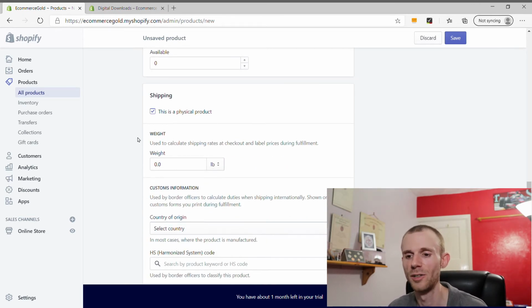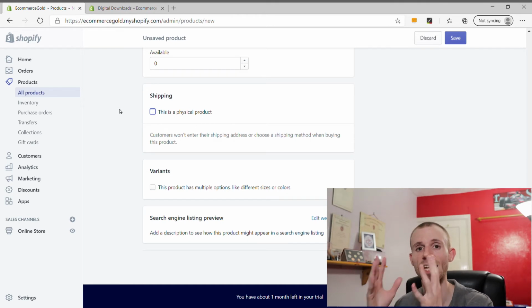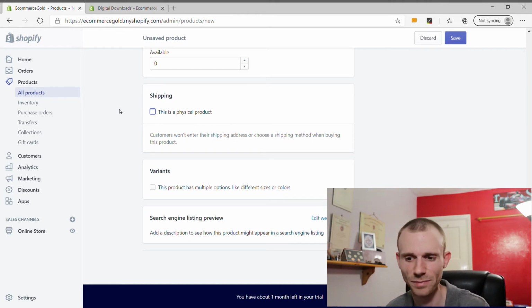Now with a virtual product, what you'd do is you'd actually uncheck this box under the shipping section. So you would turn it into a virtual product, and what this does, it removes any of the shipping options from the checkout process, because it just leaves the billing address and the way for people to pay, because you're not actually physically delivering an item to the customer. So there's no point having the shipping process in place.